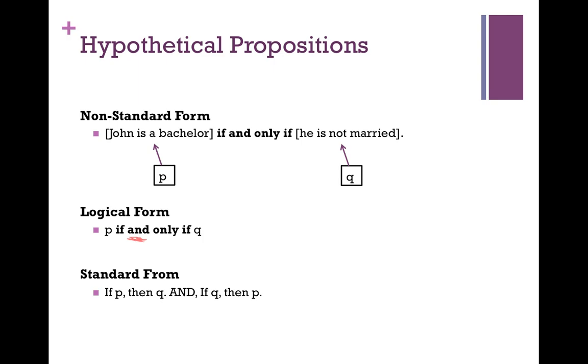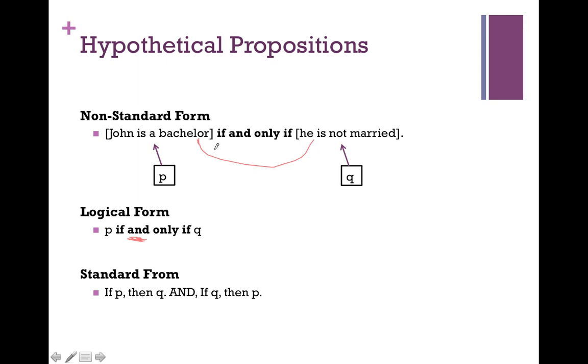It is saying P if Q and if Q then P. Whenever you have an if and only if statement, another way of thinking of it is this. It means that the first statement is true. If the first statement is true, then the second one is true. And if the first statement is false, then the second one is false, and vice versa.